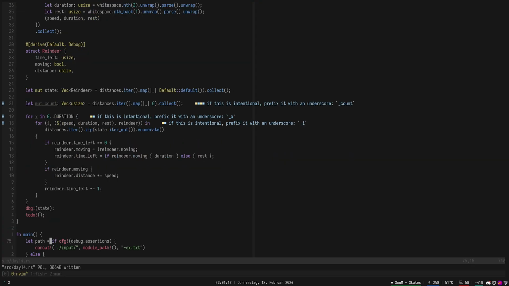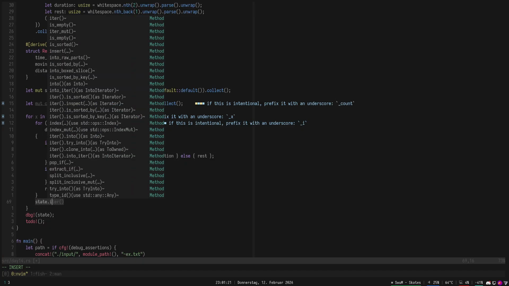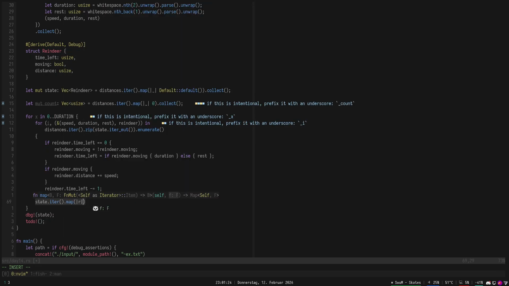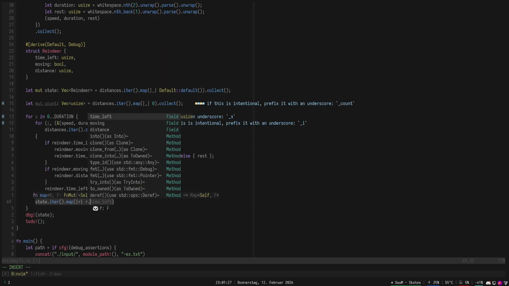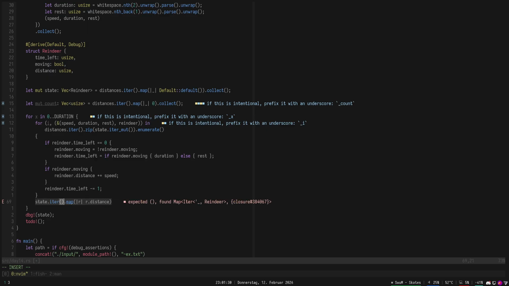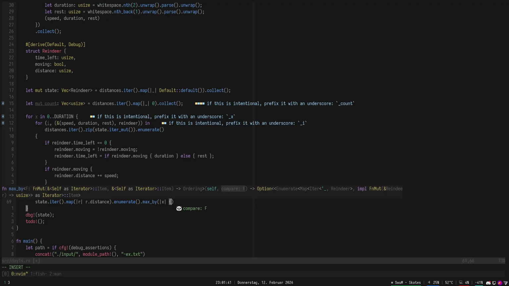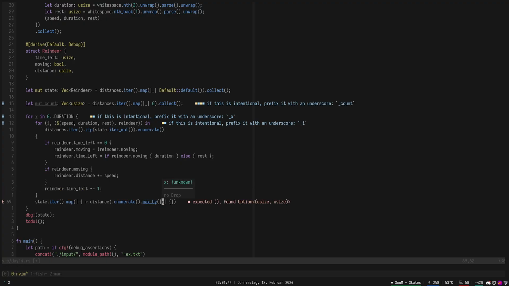Except that now we can say state.iter.map r.distance.enumerate.max_by_key, where key is i and distance.